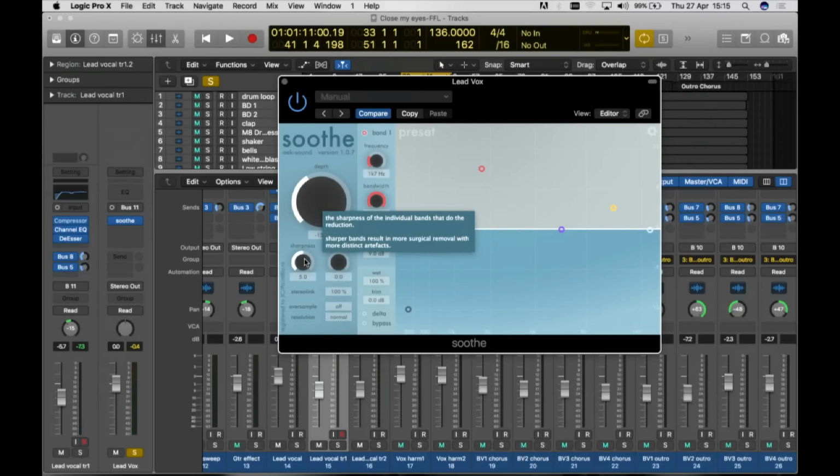So what it means by increasing the sharpness, or the Q, whatever you want to call it, it becomes more surgical, the equivalent of putting a notch EQ but on lots of different bands. Typically when you've got a problem in a frequency range, let's say if you had one at 1K, it's not unusual to have one an octave above at 2K or an octave lower at 500, because they're octaves, so they have a relation, those frequencies, like in music.